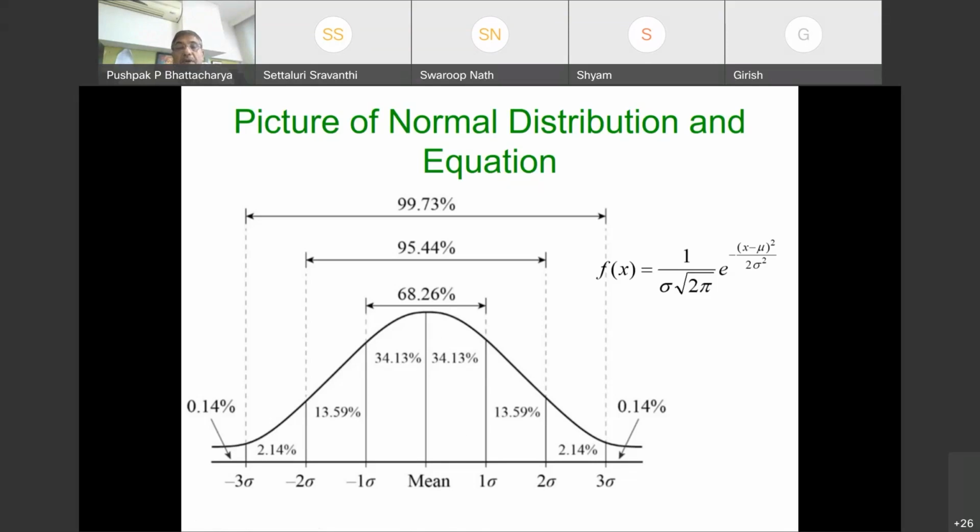So this is the curve of a normal distribution. This is the picture of a normal distribution. This is the equation. Picture and distribution, we have to firmly remember and keep in our mind. Now we have n variables, each of which has mean mu and standard deviation sigma, and their pictures also will be like this. And what is the theorem? The theorem is that this sum also follows a normal distribution. So that is the non-trivial part.